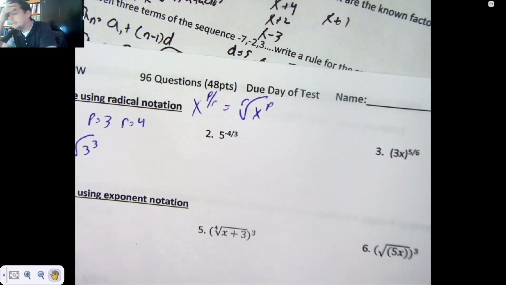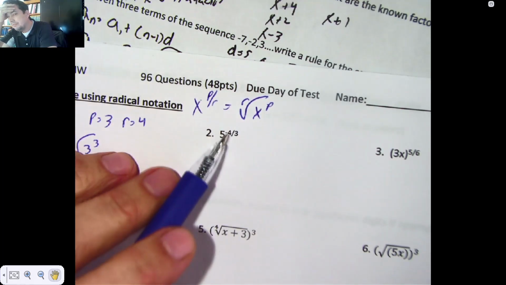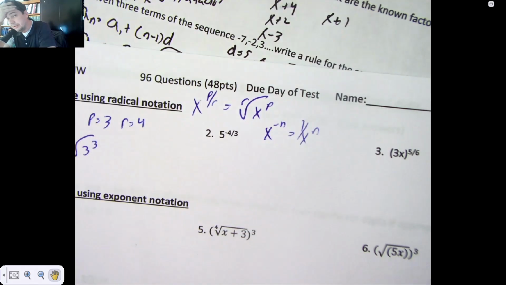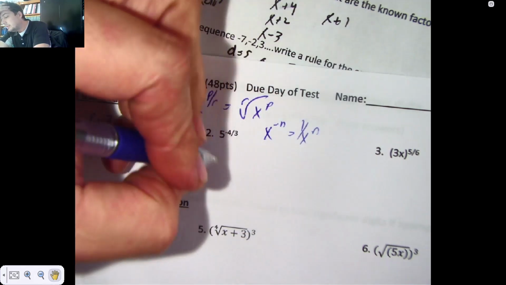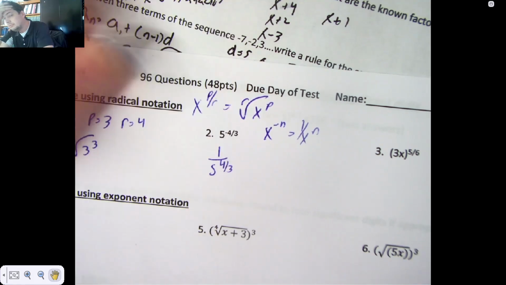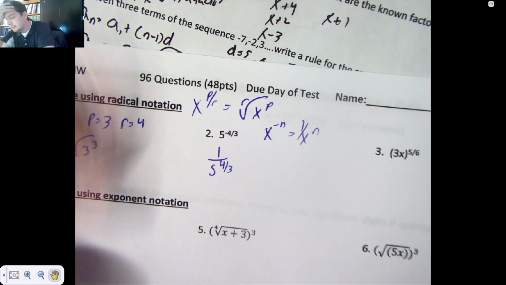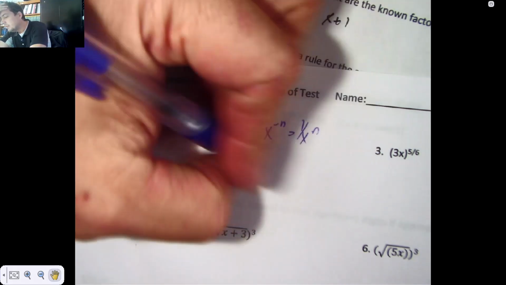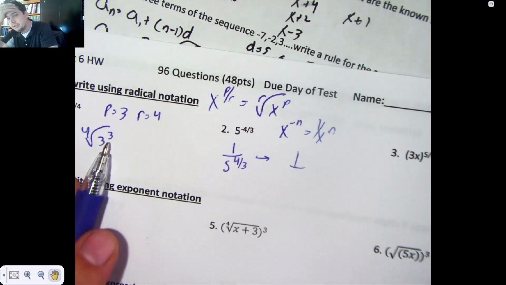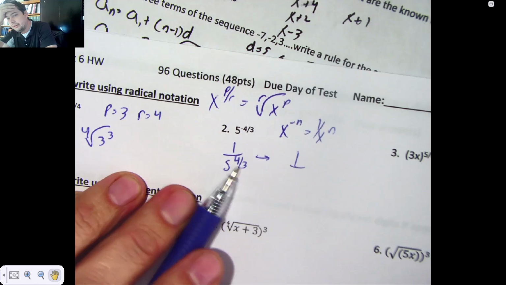Ta-da! This one's got a little more to it in that we have a negative exponent. So we need to think about this rule that x to the negative n is 1 over x to the n before we do anything. It's the first thing we need to worry about. This is actually 1 over 5 to the 4/3 power. And some kids do that in their head, but I need to show you what's going on. But anyways, now we can apply the same rule we did over here. Here the root is the third and the power is the fourth. So we're taking the cubic root of 5 to the 4th.